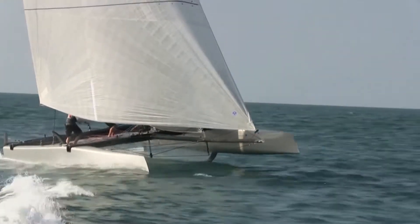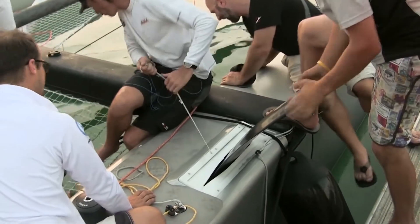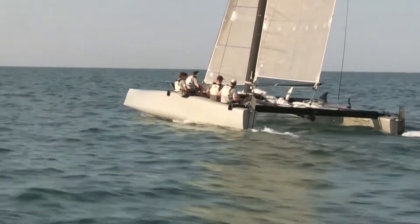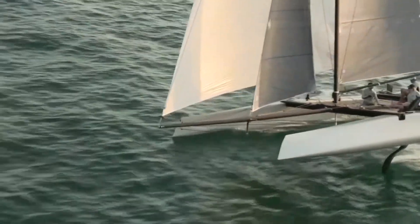That's the lower part of the S, and then the upper part of the S — that's if you push the foil all the way down, it gets more vertical, which is better at low speed and upwind. So just by pushing the foil either completely down or a little bit up, you can change the angle and thus adjust to upwind or reaching conditions.